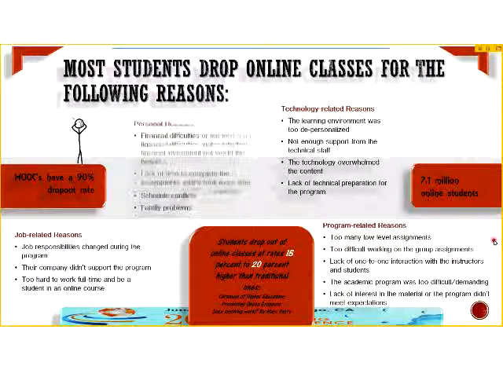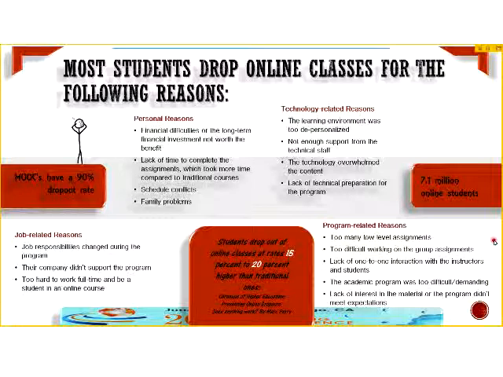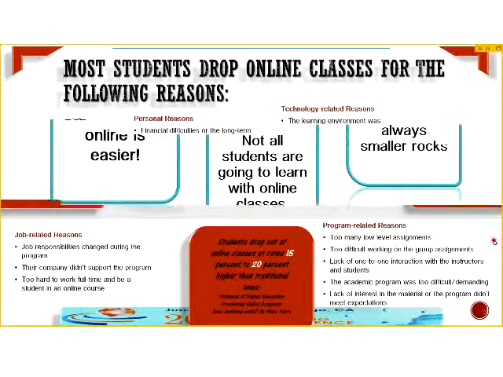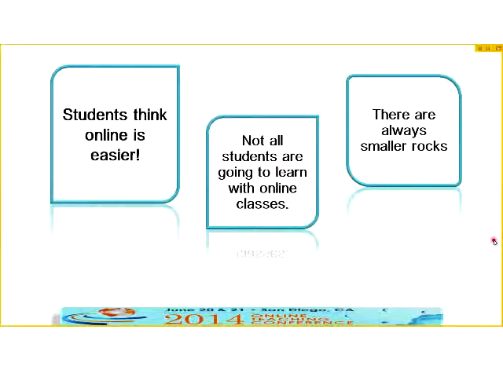But they find out that job-related reasons can interfere with their learning, and also personal reasons. Essentially, life gets in the way, and so they will drop. Well, that's part of the preparation, is that they understand what's involved so they can adjust their life and make the decision whether they will take an online class or not. Students think online is easier. I hear that all the time with what I do. They think that online is going to be easy, so they take it and find out it's as much work or more than face-to-face classes. So they're surprised, they have nobody to support them, and away they go.